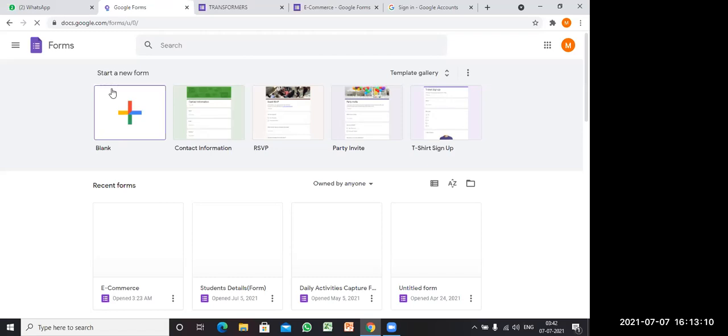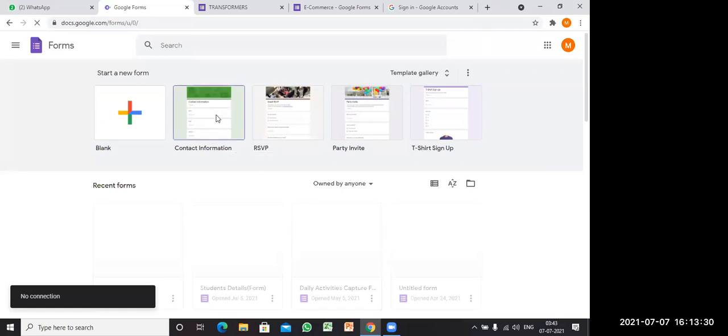Or if we want to use some inbuilt Google Form templates, then we can choose any one of them. For example, contact information. If we want to create one Google Form to gather contact information from the students, then we have to click on this contact information, or we can choose any one of them. So now I will create one Google form of my own.